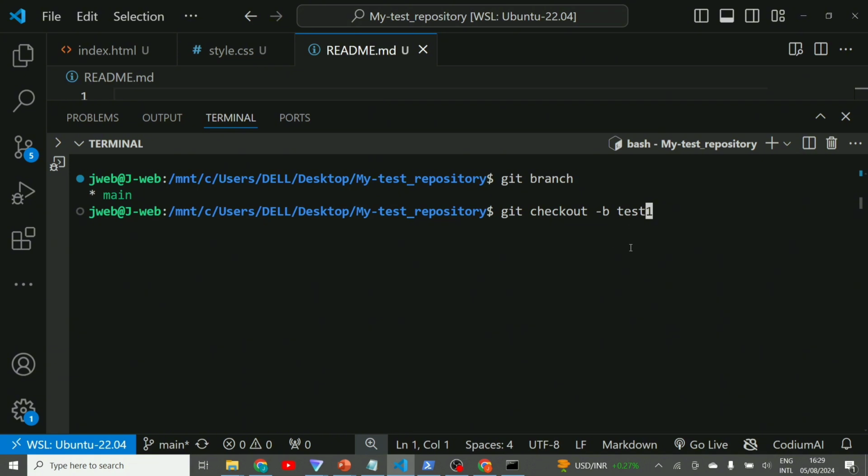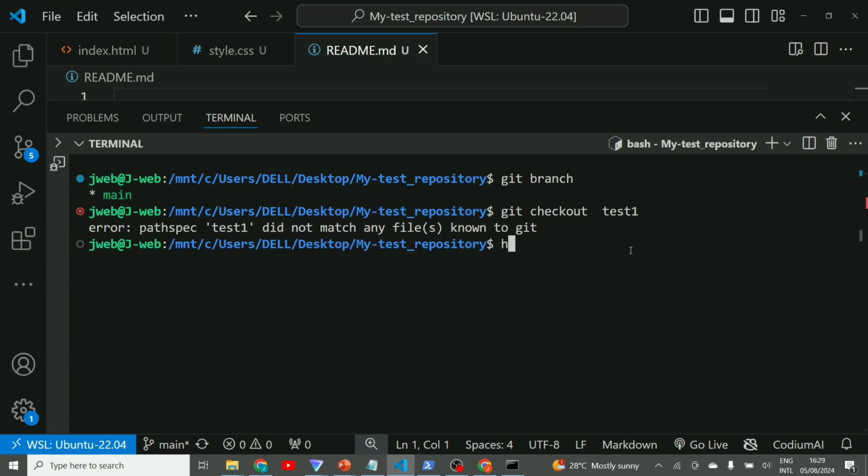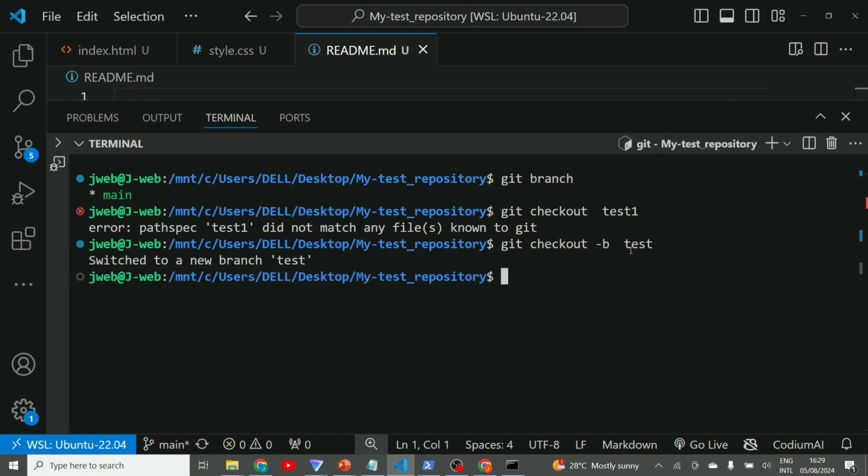So let me do the same thing, but this time add the flag. Right there, it's going to create that branch and switch into that branch.